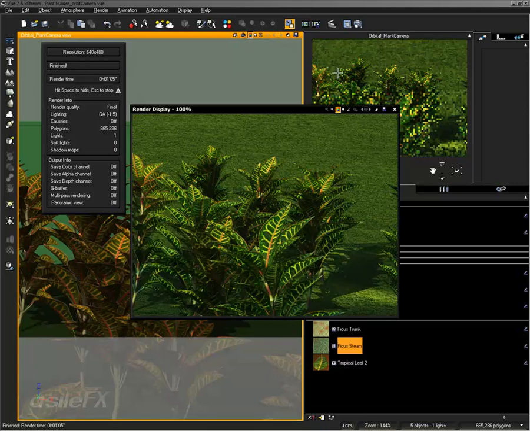Overall, I think it looks pretty good. We do have a lot of stacking of the shadows on some of those areas. So it could be a matter of adjusting ambient light settings, just the overall lighting balance of the scene itself.